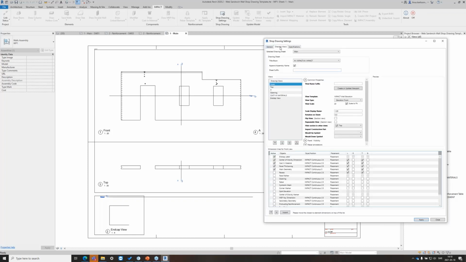So it's like two or three extra clicks that we don't really like with just switching the tabs here.